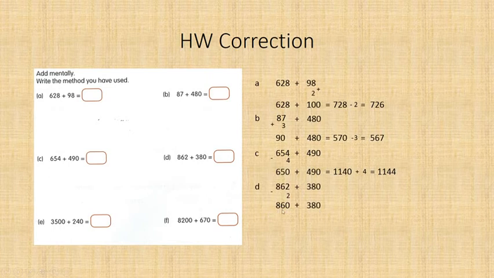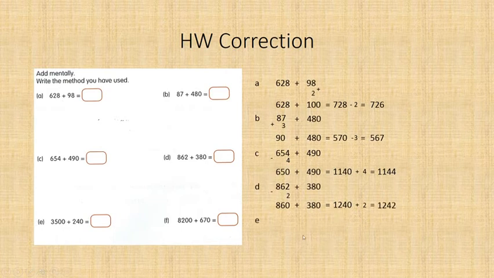So I have 1140. So it's going to be 1240, because I have 100 here from adding the two tens together. So it's going to be 1240. But remember that you took 2 from the question, so I have to put it back in the answer. So I will add 2 in the answer. So the answer is going to be 1242.